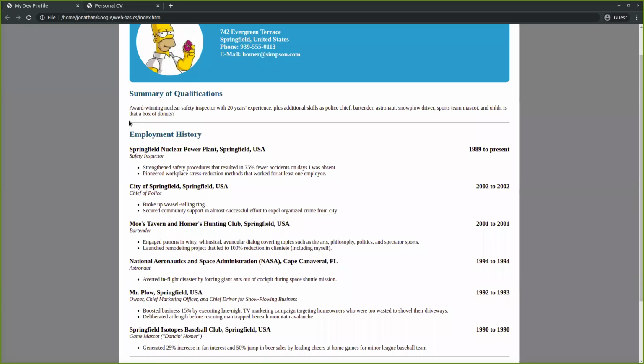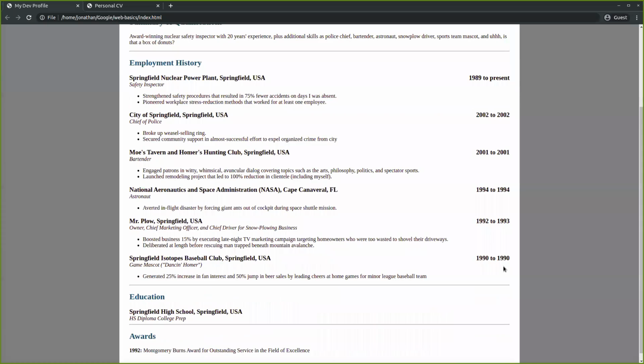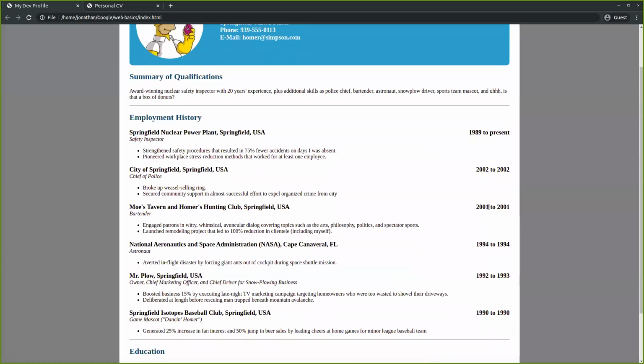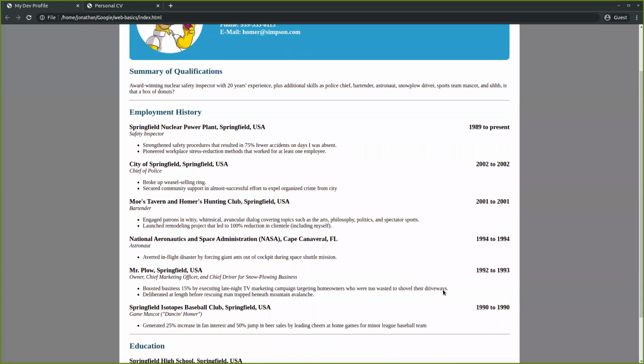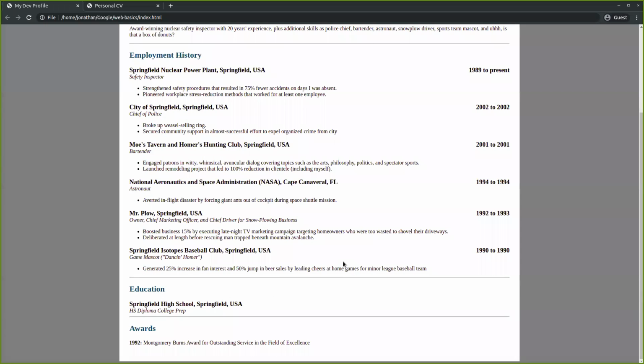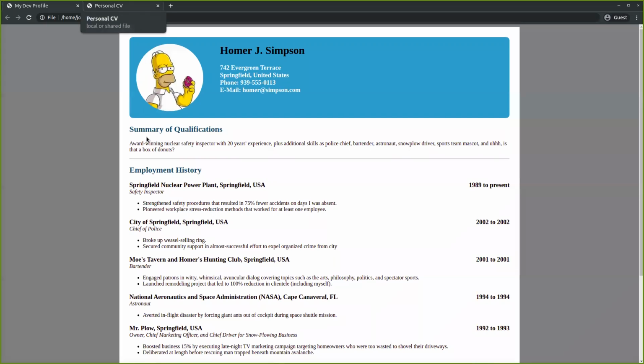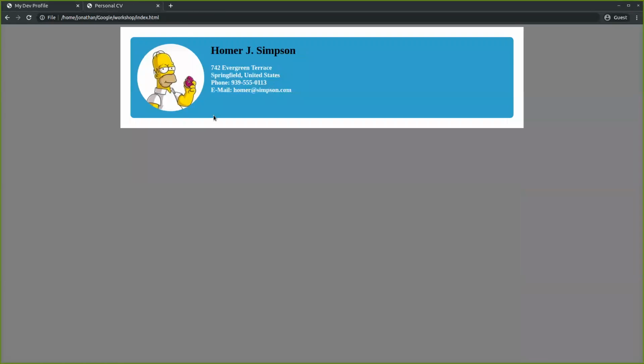Then we also have a horizontal line that is drawn across, and I'll show you how to do that. Then we have another heading followed by a few subheadings and this text on the right-hand side. And I will show you how you can move text to different parts of the document using something known as a float. All right, so let's tackle the summary of qualifications section.